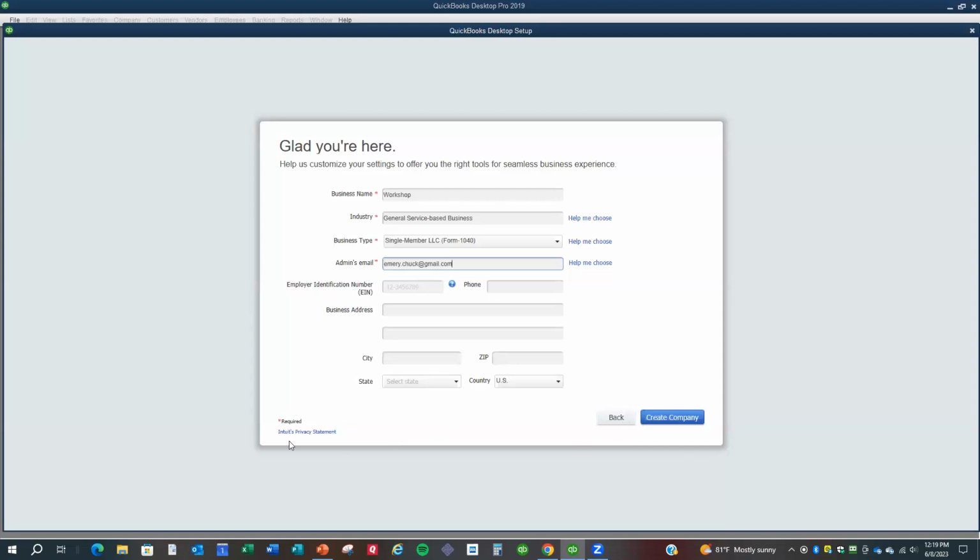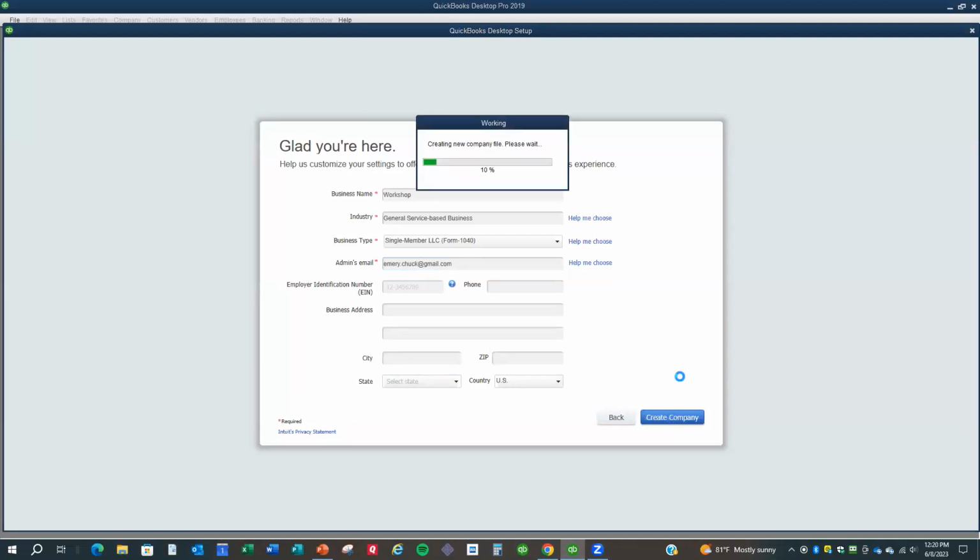So from here now, can I go back? On the previous screen, right down here, I forgot to mention it. There was a little button, and in that button, one of the options was the advanced setup, which I chose not to do because that goes through a ton of screens. What it does is it allows you to enter customer data, vendor data, a bunch of different things during the setup process. For training, that's not great because once you've done that, you really won't know how to do it within the QuickBooks software itself. So I've chosen to take this easy way.